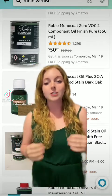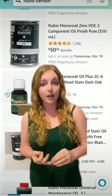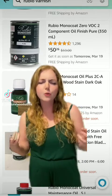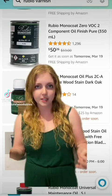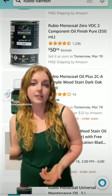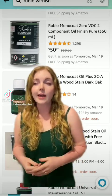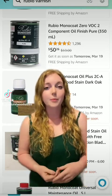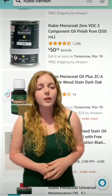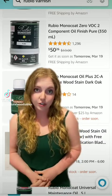So a varnish is a mixture of a resin, a drying oil, and a thinner. There are two main types of thinners used, an oil-based thinner or a water-based thinner. The pro of using a water-based thinner is that there's less odor and your wood table is less likely to turn yellow over time. But an oil-based thinner will have more protection in your varnish.